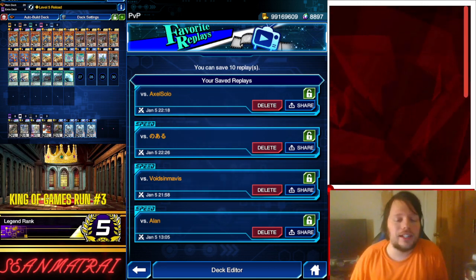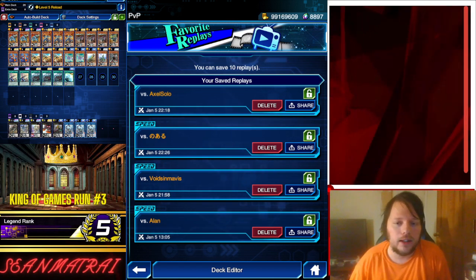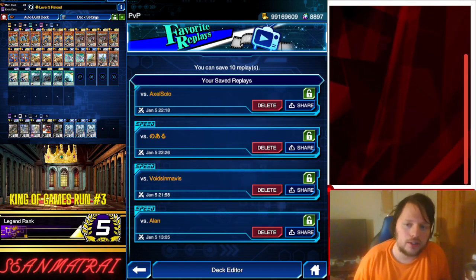And yeah, we're slowly getting through all the different box decks. So far, we've COGed with Earth Machine, we've COGed with Constellar, and we've COGed with Shiny All. So Cosmo is up next.